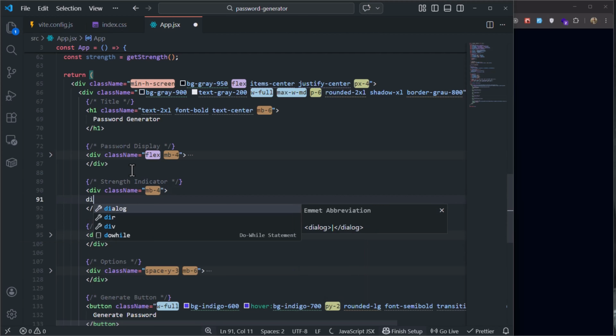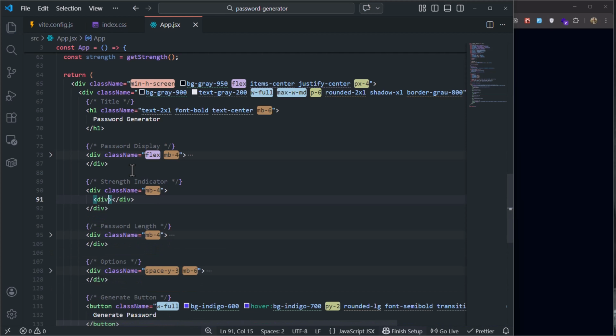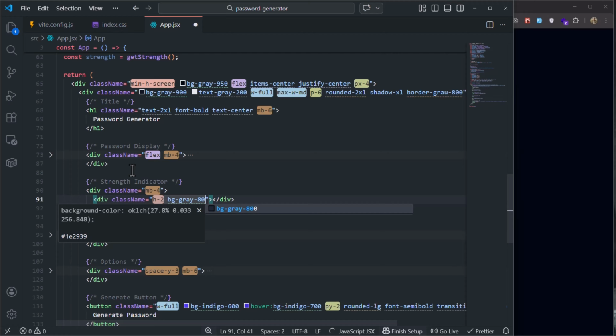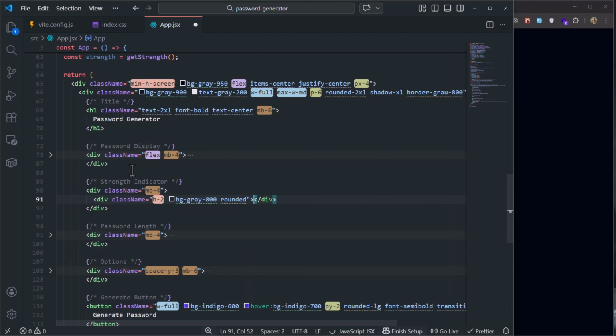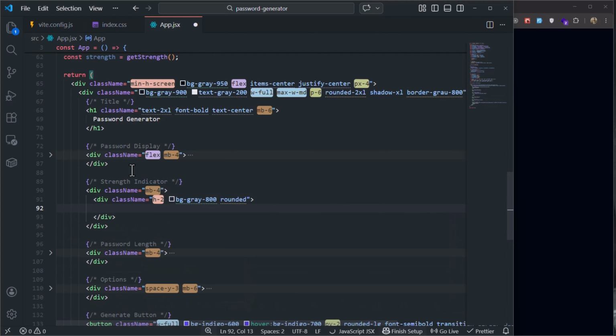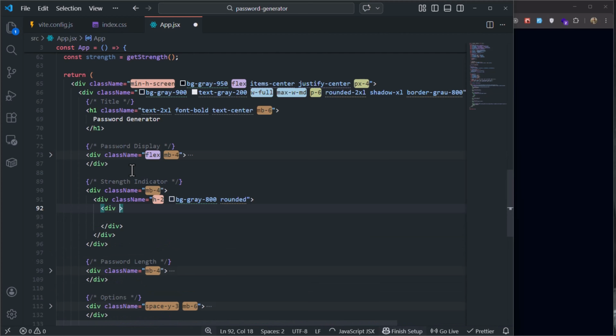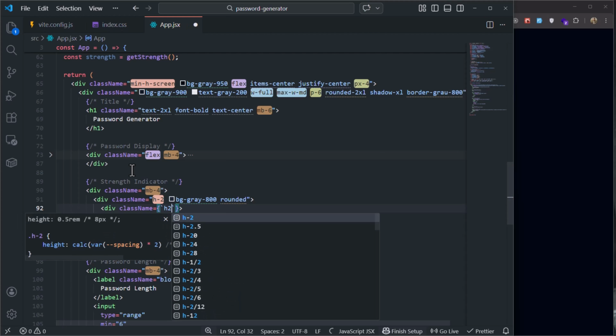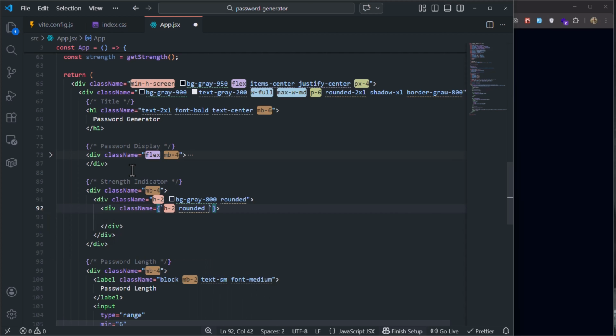And now I want another div with the class name of h-2, bg-gray-800, and rounded. So now inside that div, I'm going to create another div. That div should have a dynamic class name, so I'm going to open and close curly braces. I want to say h-2 is going to be there forever, so the rounded should be there forever.